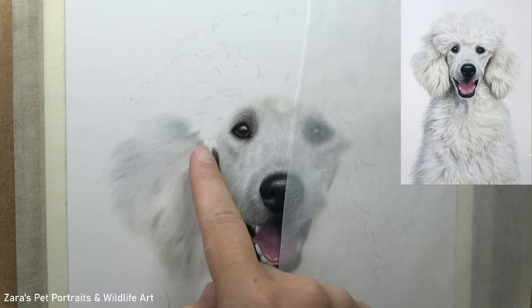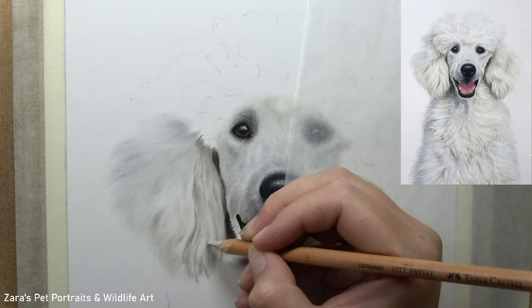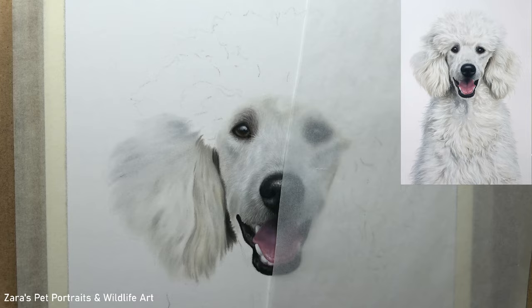There is always going to be a tonal value — a slight shadow and also a slight colour. In this case the ears had a little bit of a yellower, creamier tint, so I had to apply that not only to my base layer but also with glazes. Colour selection and how to identify a specific colour in a reference photo is something a lot of people struggle with, and it's one of the areas I focus on in every Patreon tutorial.